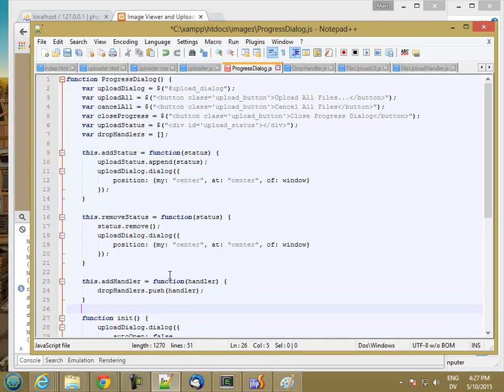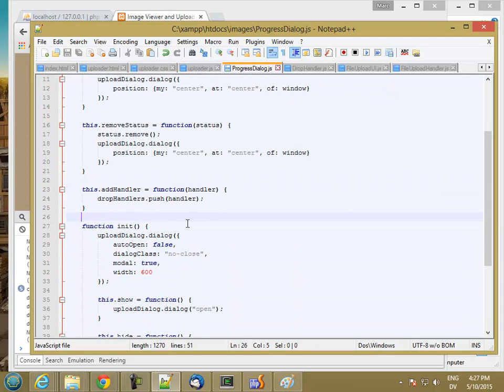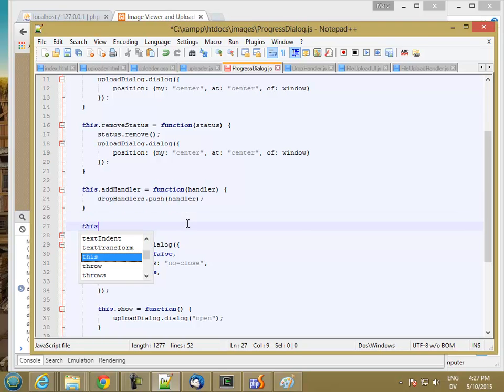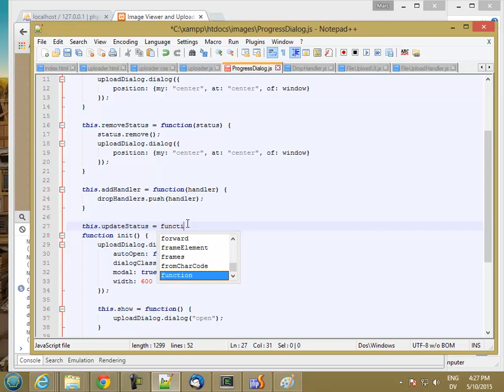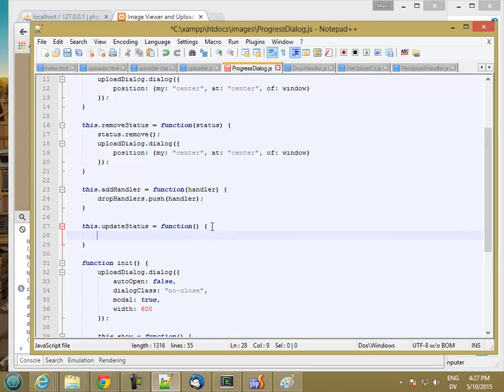So this is going to be a list of all of the handlers. And then I'm also going to add a method updateStatus. And I'm just going to stub this for now.